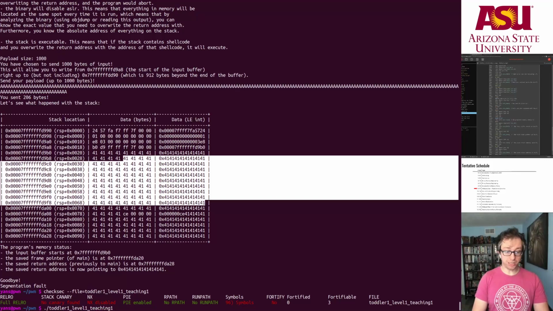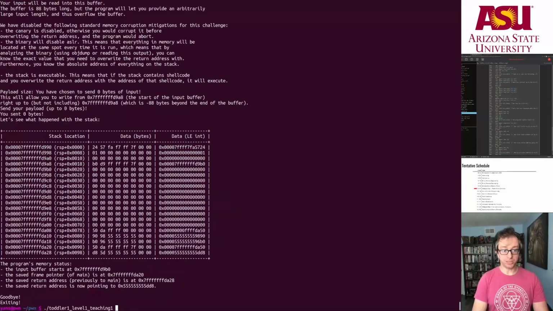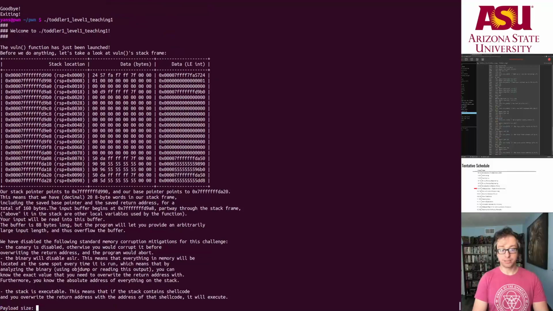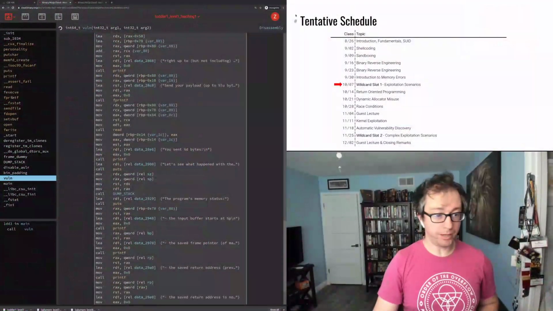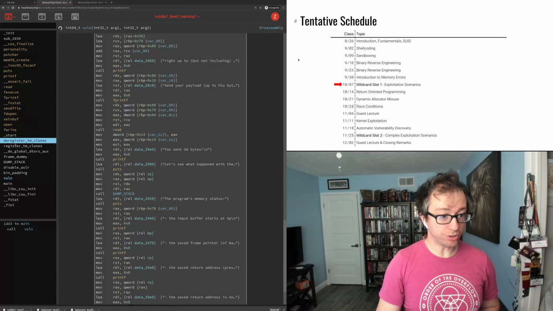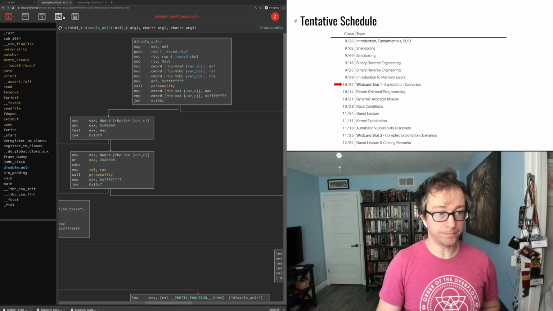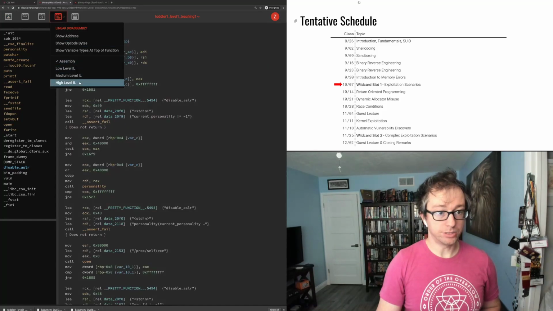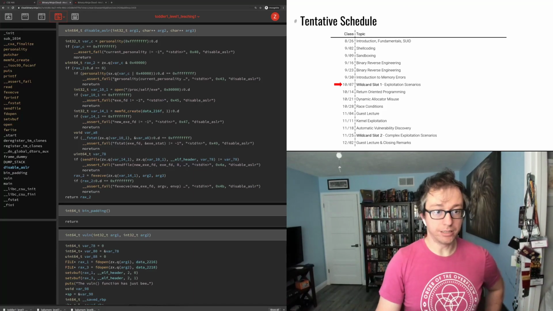One more thing, if we run this multiple times, those addresses always stay the same. This challenge disables ASLR on itself. How does it do this? This is insane. Connor figured out some crazy way. Basically, as a constructor, when it starts up, it goes here to disable ASLR. Let's decompile that. Some crazy stuff.